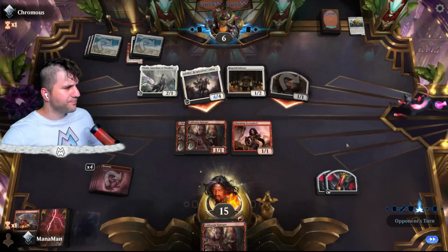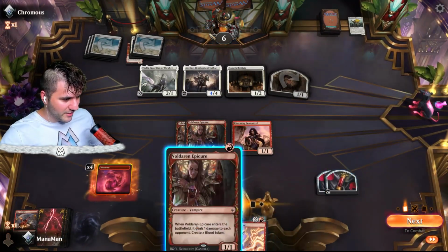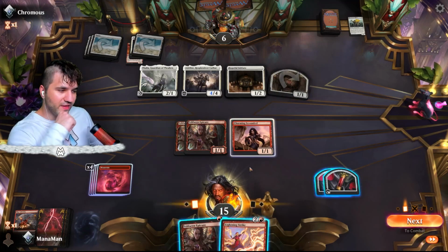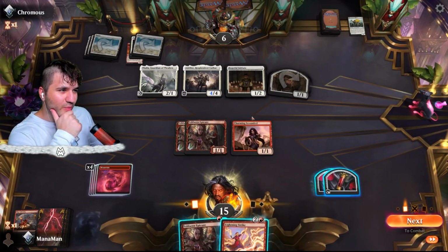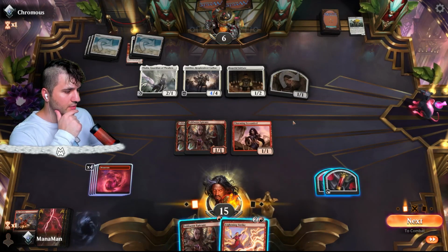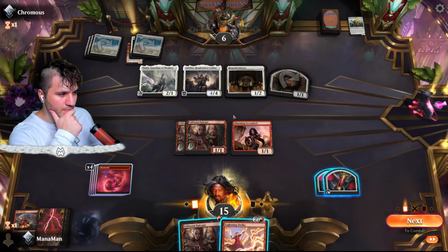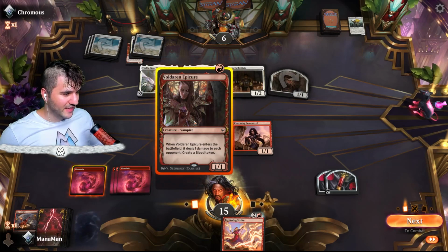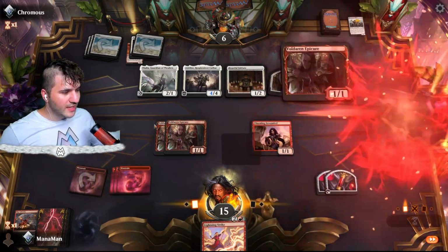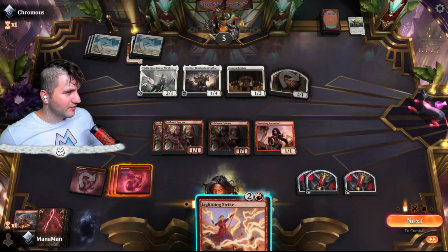I can't talk today. 6 to 15, and there's a Lightning Strike and a Voldaren Epicure, so I'm trying to think here. I mean, obviously the Lightning Strike's wonderful, but I'm trying to think if we want to... I think we have to just take the guaranteed damage. Let's go for Epicure and then just Lightning Strike their face. I think that's the best move. Because that way, yeah, I think this is the best move. And then we can just Lightning Strike their face.